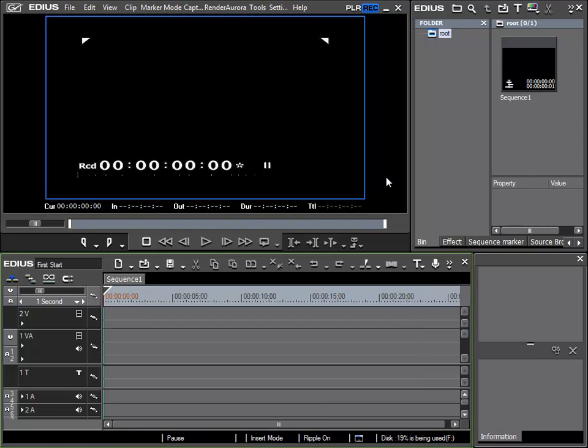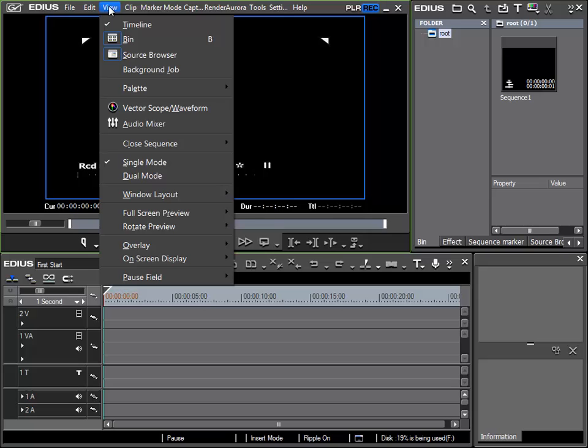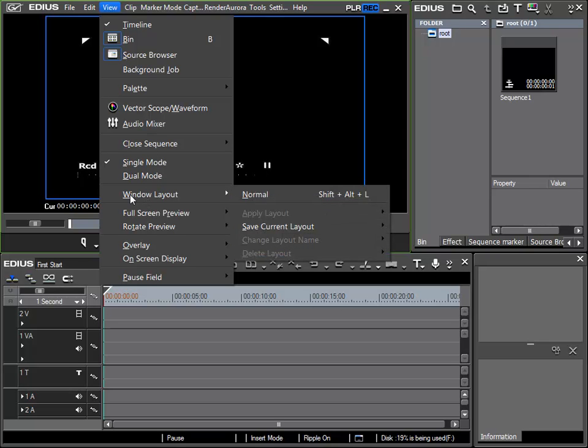One issue with this, especially with inexperienced users, is that a certain window can disappear by accident. For example, by clicking this cross, the information window can be hidden, or likewise, with this cross, the bin window is hidden, and it is then missing from our main window. A relevant tip that I would like to show you is that in the View menu, we can reselect the timeline or bin window. Or another useful tip is that by using the Window Layout function and selecting Normal, we can recall the basic layout so that all relevant windows for our work are displayed.